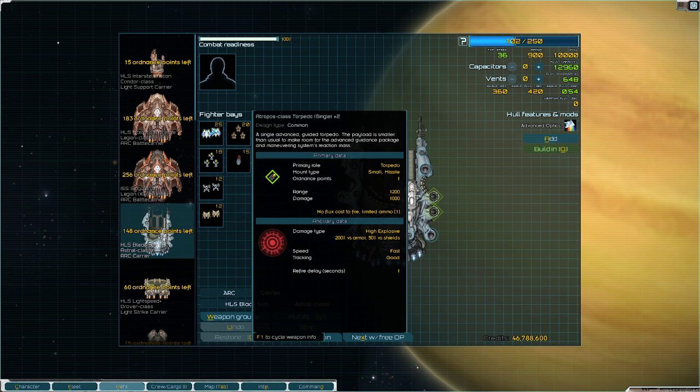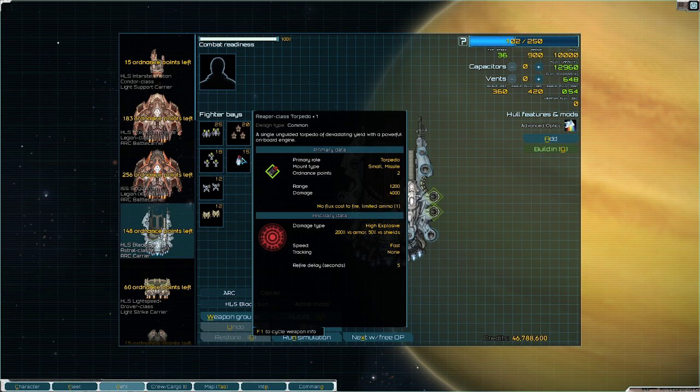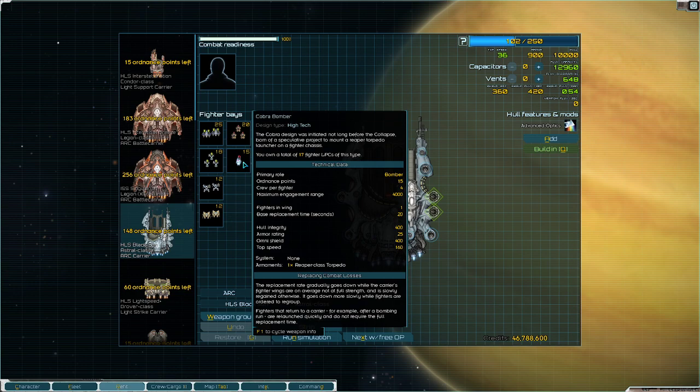Similarly, the Dagger, three in a pack, and each one has one Atropos missile. After that, I would definitely recommend the Cobra. So the Cobra costs 15, it has one Reaper. I would recommend Cobras until you can get Daggers or Tridents, and then upgrade to those two.